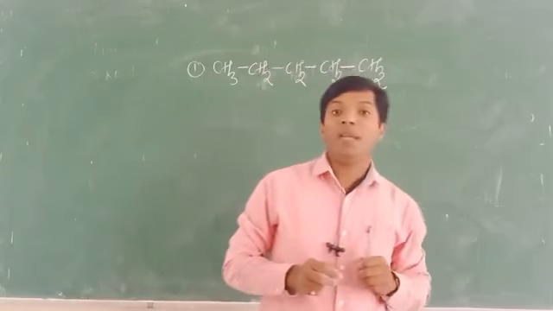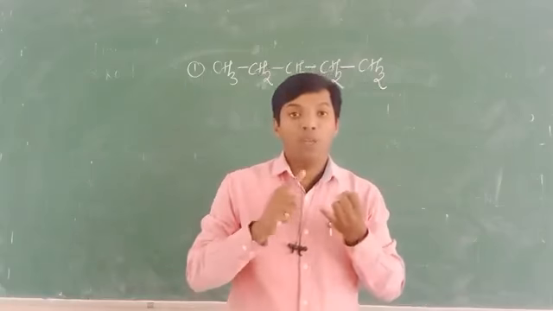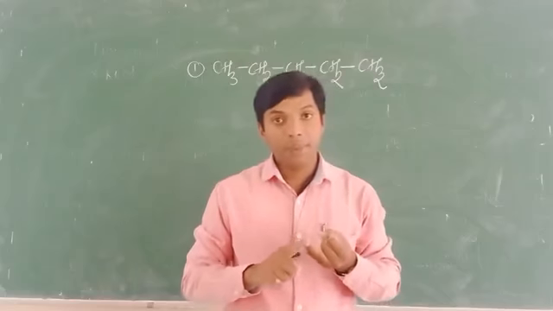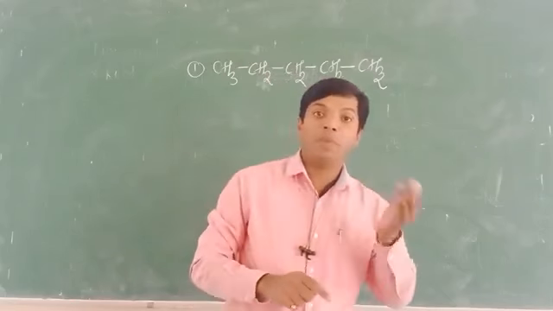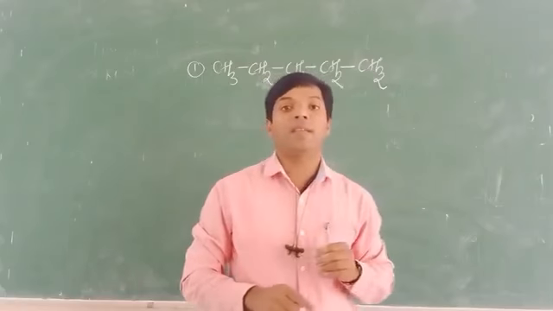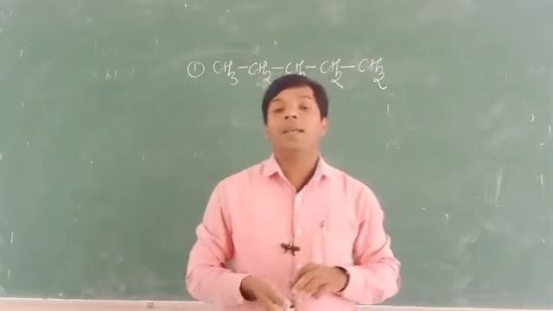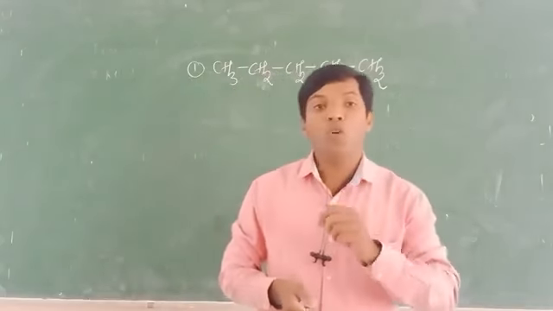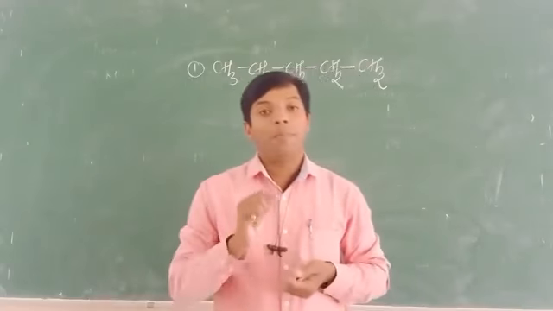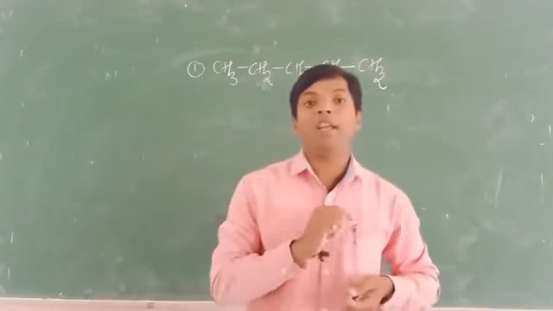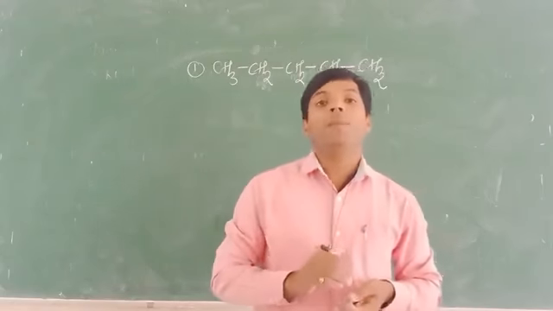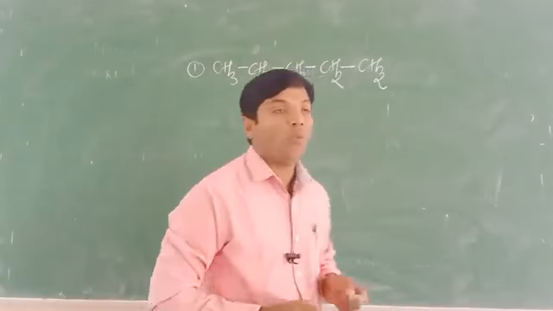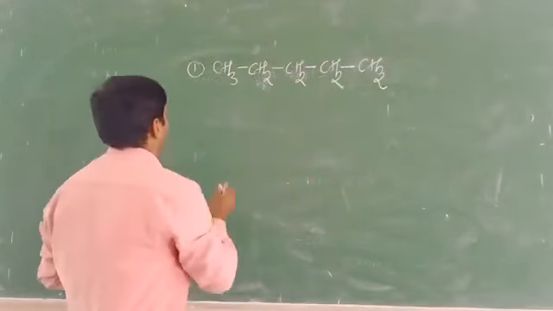If you want to write the IUPAC name for this compound, you should have the information from the root word, suffix and prefix. You know, primary prefix is there, secondary prefix is there, primary suffix is there, and secondary suffix is there. And if you want to write that down, you should know the formula. Which formula? Primary prefix plus secondary prefix plus root word plus primary suffix plus secondary suffix. By using the formula, let's solve this example.